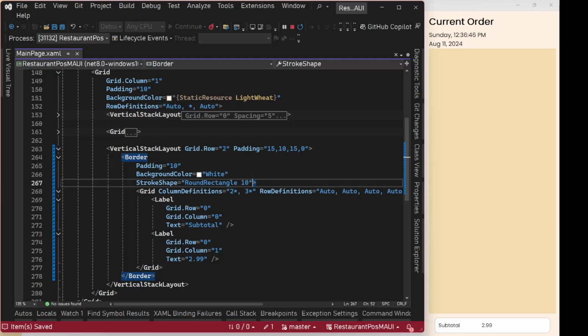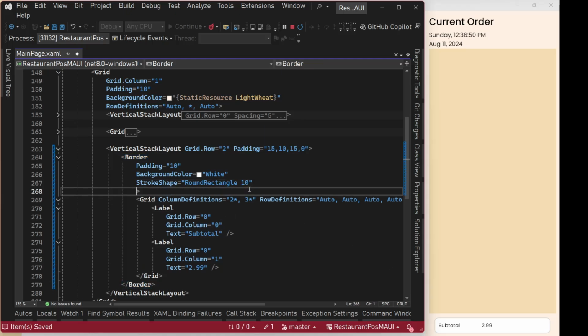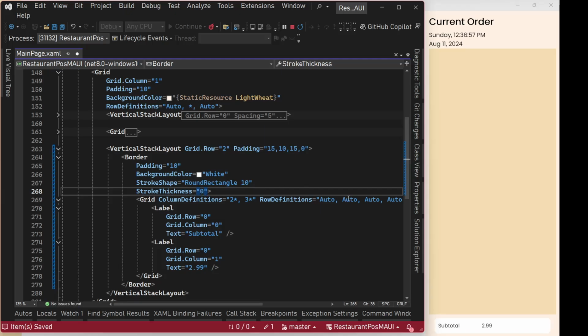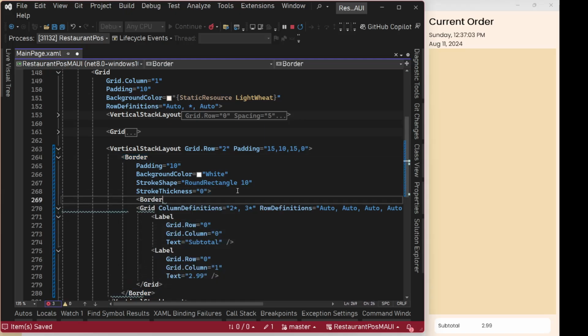And again we are on border. In border we don't need this stroke, the border of border. So we'll say stroke thickness to 0. Okay, now let's add some shadow on this border. So we'll say border dot shadow.